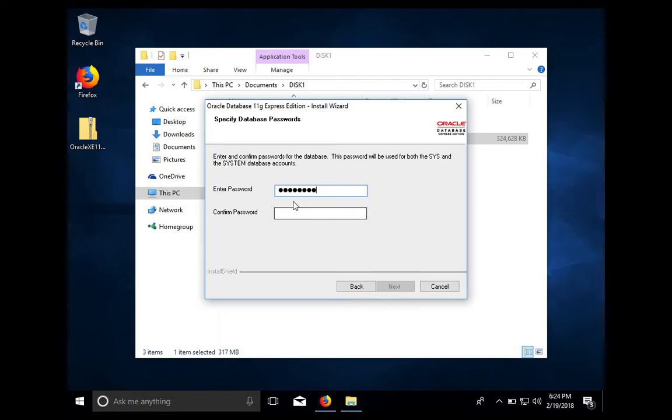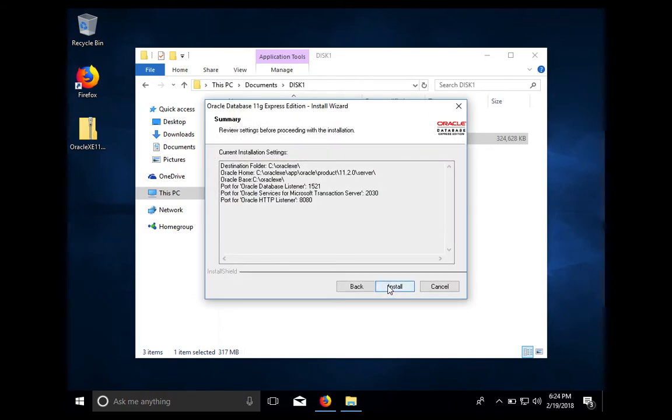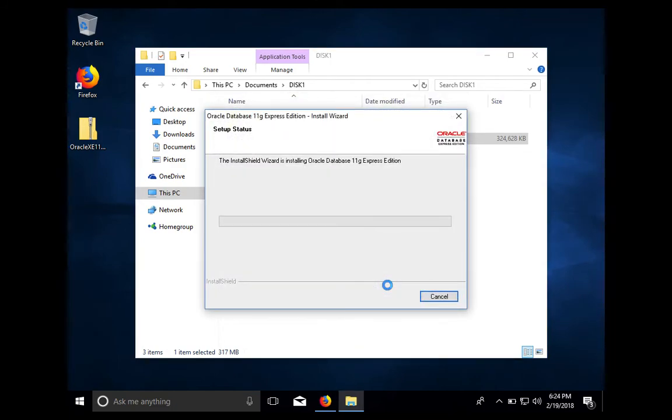Make sure that you type and you save that password somewhere, because when you log into SQL Plus, it might ask you for your username and password. So I put a password, and I'm going to show you the default usernames that this database uses.